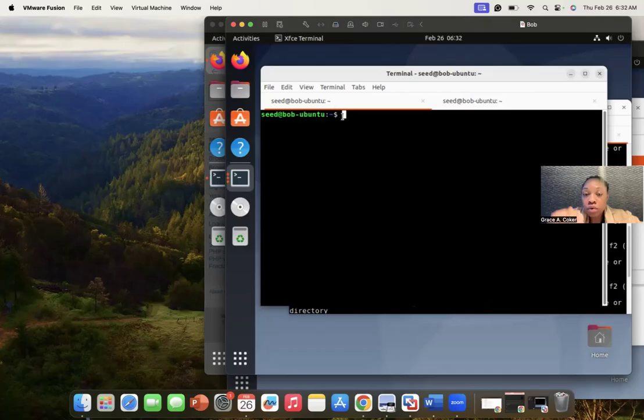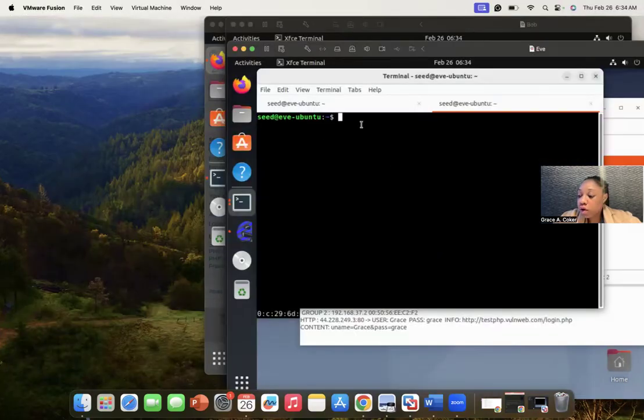So now we're going to put in a command to be able to take logs of all the activity going on with ARPs on Bob's machine. And to do that, we do this command. Okay, so we've launched the log that helps us to monitor all the traffic that would be coming in. So we're watching, and now we're going to launch our ARP spoof.